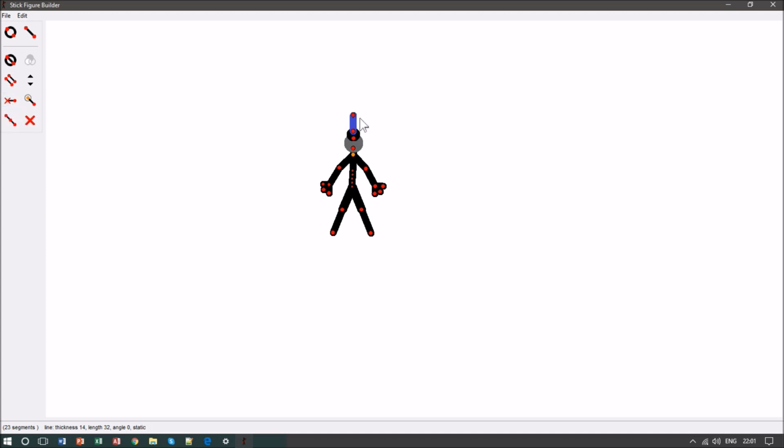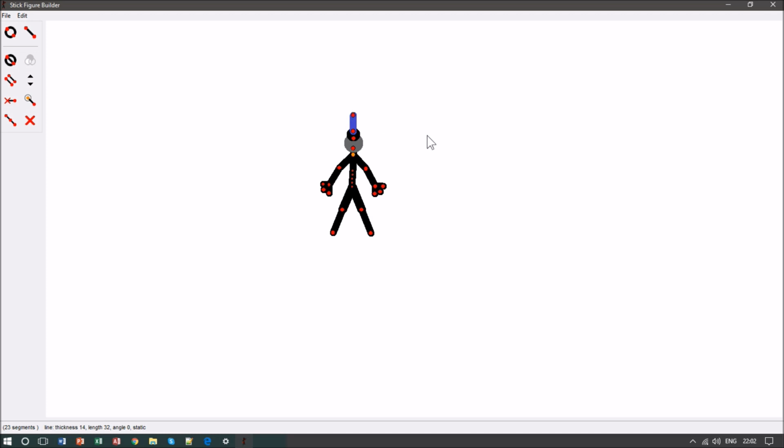But it turns gray instead of the usual black. No, it's still going to show as a black one in the animation, but it's going to show as gray. Now if you read this here, the black segment, let's select this one for example, it's a dynamic segment, and the gray one here, it's static. So the static segment only has a beginning point and it doesn't have a moving handle.